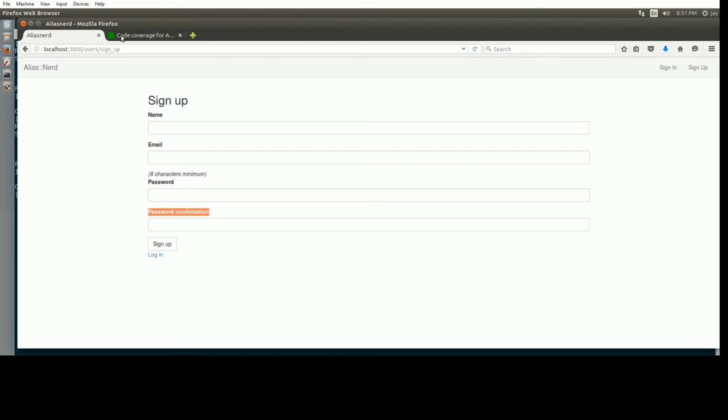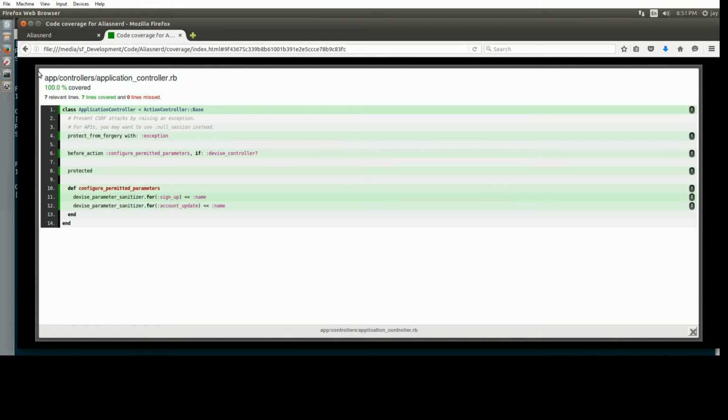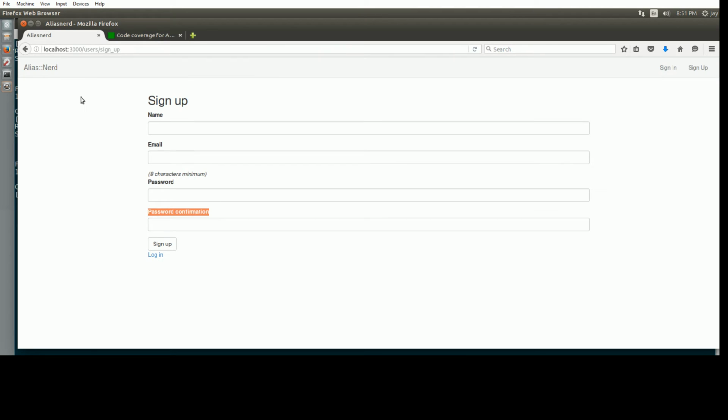But yeah, that's good. We're 100% covered. So that means we know everything is being tested. All the little lines of code seem to be working properly, or relevant lines of code anyways. Notice how it doesn't do these end lines. It knows that those don't need to be tested, although they are because they're part of the class. But yeah, it's smart that way.